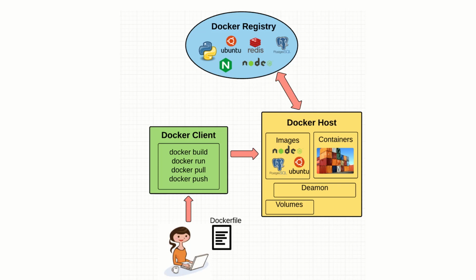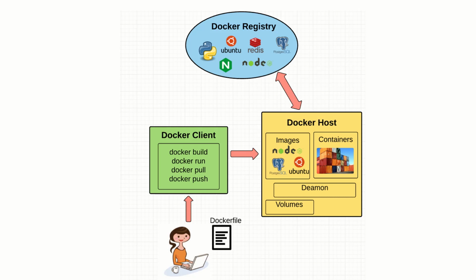If you are running any Docker image, for that you have multiple commands. Once you create a Dockerfile for the particular application, then we'll have the Docker client. Through that you can build the application, run the application, pull the application, push the application. How you will push, that will be in image form. You can push the image, pull the image, run the Docker image, build the image. Once you do that, then the Docker host will create an image container on the daemon system. So that image will take care.